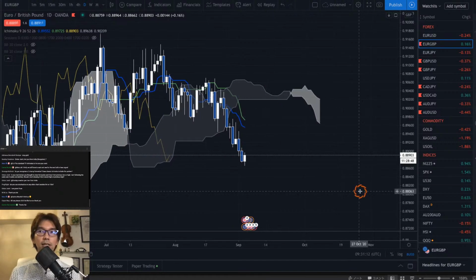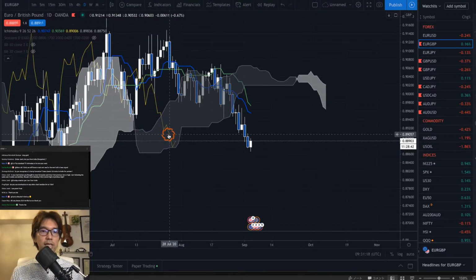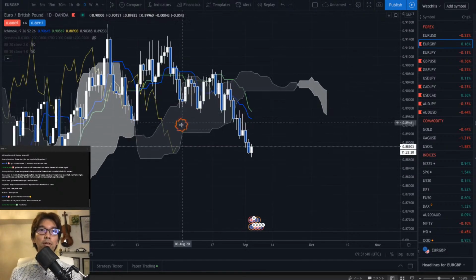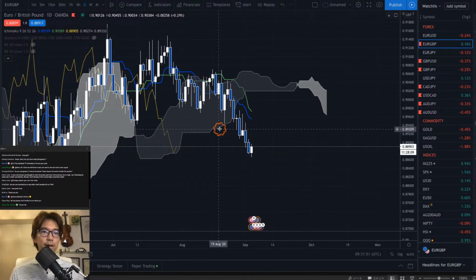But one thing to keep in mind is that the Chikou span is below the candles, but now the Chikou span is kind of supported by this Senkou Span B. So I would wait for the Chikou span to break the Senkou Span B downwards and look for the sell chance afterwards, simply because the Chikou span is reacting to the Senkou Span B now. It may go up all the way to this level. So I would wait for the Chikou span to break the Senkou Span B clearly downwards, and then look for the sell chance in lower time frames.